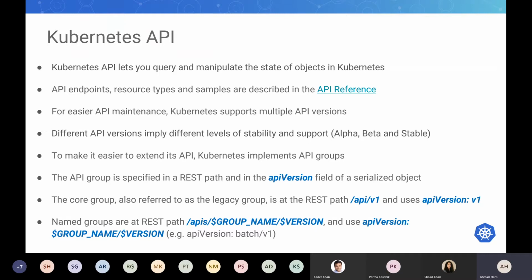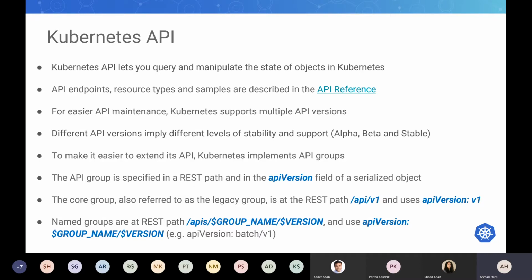Okay, so the different API versions do imply different levels of stability and support. In general, there are alpha, beta and stable features. Anything in alpha might go away, so definitely you would not use that in production. You would not rely on it. You might experiment with it in preparation. Most likely it might go to beta and then stable, but if it doesn't get a lot of traction with the community, if it causes a lot of issues, or if it ends up having a vulnerability of some kind that cannot be fixed without changing the whole point of that feature, it might go away. So that's what alpha represents.